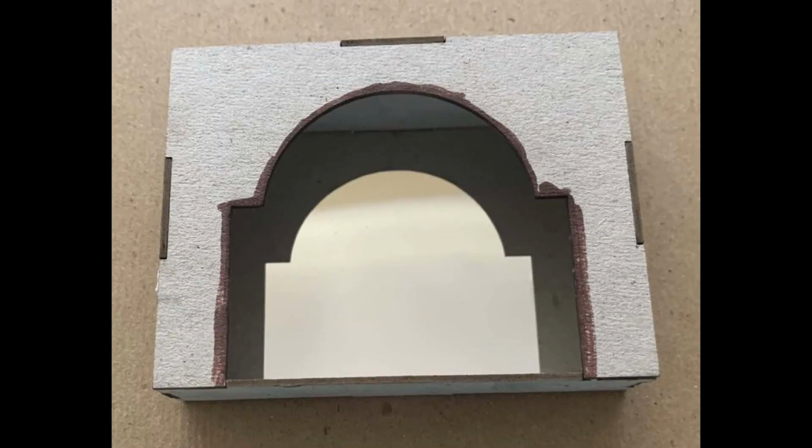The overmantel is designed to fit with this. And by the way, you could use the fireplace and not the overmantel. And just like the bookcases, if you didn't want to do a book nook, you could use it in something else. And it's the same thing. It's a top, a bottom, sides, the arch in the front.